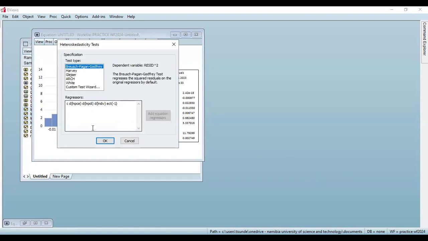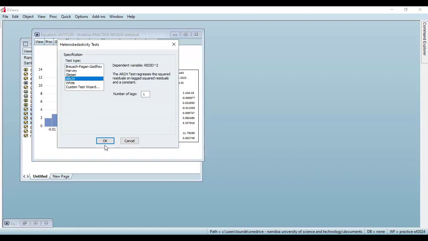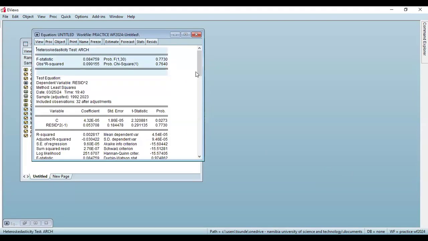Let's go to the next test, heteroscedasticity. I'm going to choose the ARCH test. What is it telling us? Now the null hypothesis is homoscedasticity, the alternative is heteroscedasticity. What is the conclusion? The residuals are homoscedastic, sir.